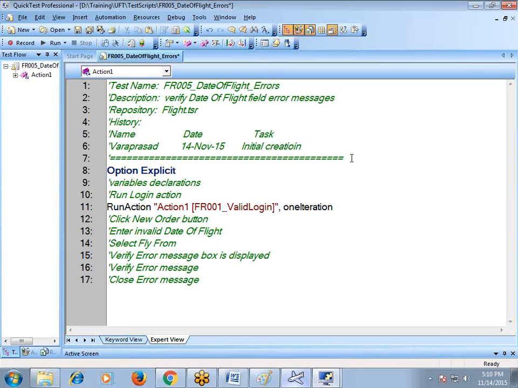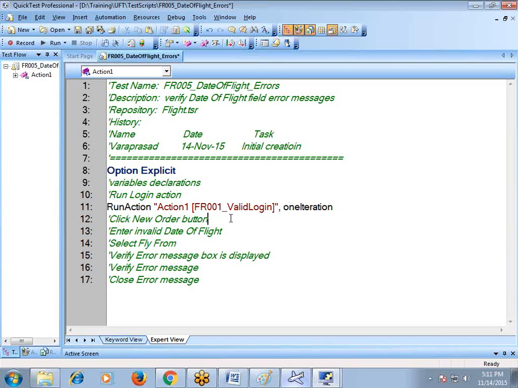As a good practice, we should declare every variable before using. It is a good practice of scripting. To make every variable declaration mandatory, we are adding Option Explicit. If you don't add this statement, even if you don't declare a variable, it won't throw any error in VBScript. But if you add it, it will throw an error if you miss declaring any variable in the script. Then after variable declarations, write all the steps to be automated in the test case as comments like this. Then start automating step by step.